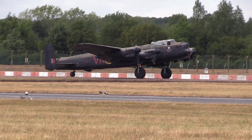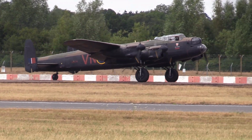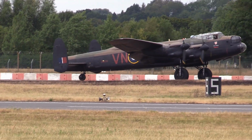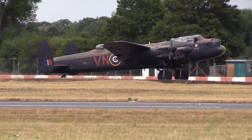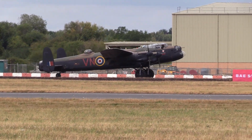If you go back even further to the Shackleton, that had a pulse radar, which was slung on the front, slightly underneath the nose of what is very, very similar to the Lancaster, which is taxiing across the opposite side of the airfield right now. Indeed, it was a Lancaster airframe that had been developed and modified over the years.